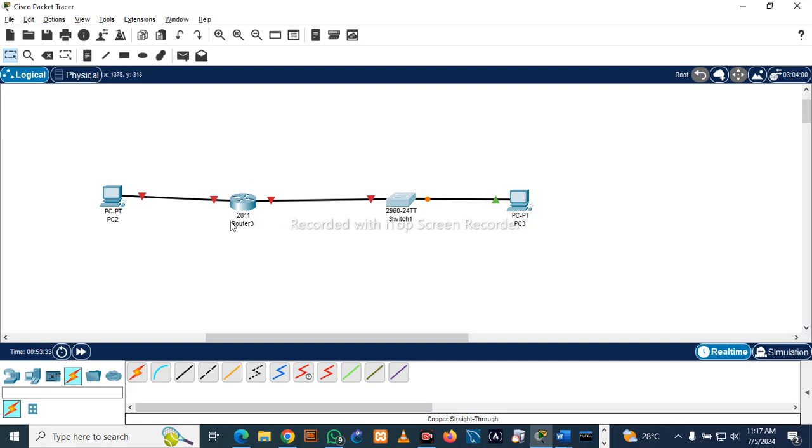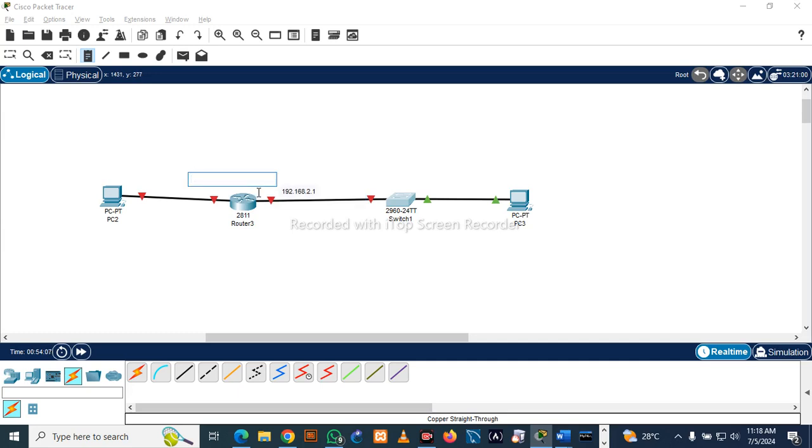Now, because the router has the ability to manage different networks, one network from the right, another network from the left. First, the network from the left should use an IP address of 192.168.2.1.